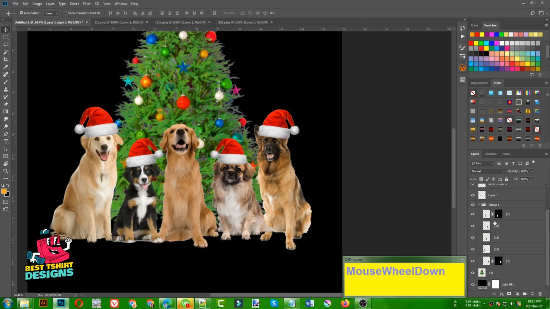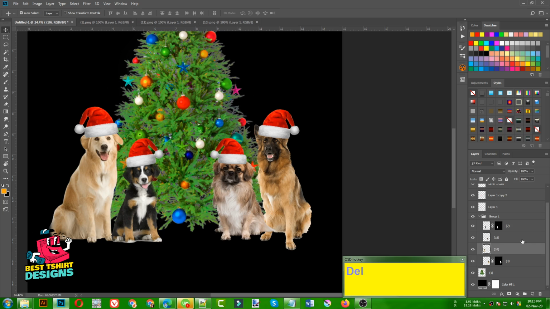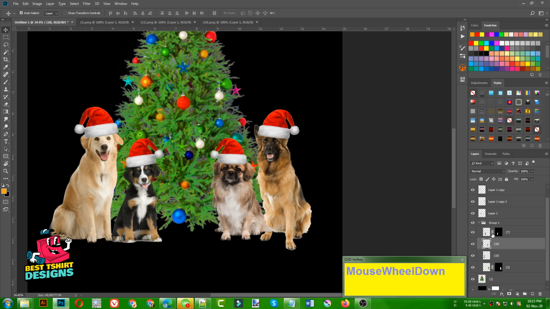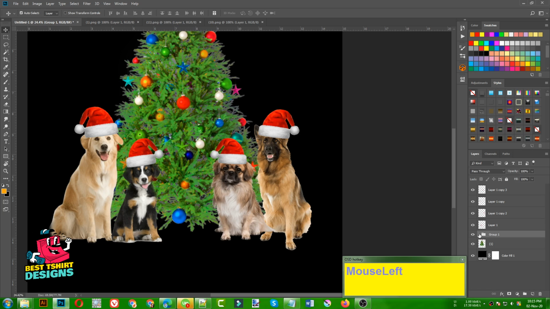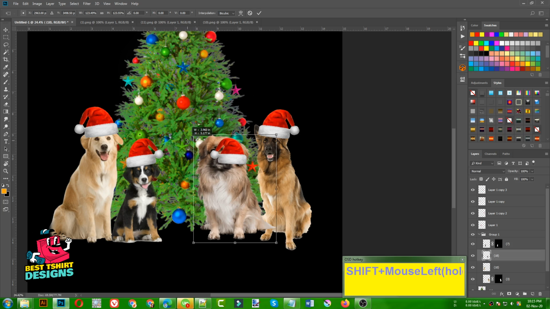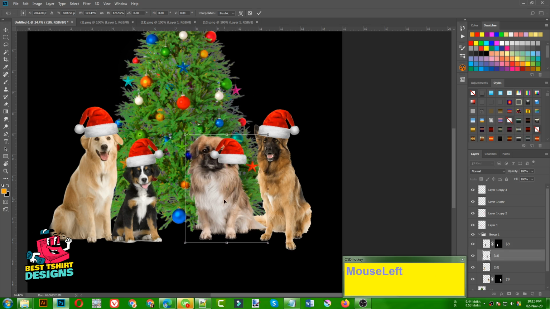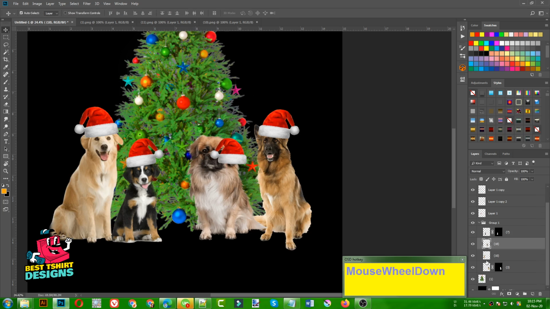So let's open the dog group here. Then this is the bigger dog for me. Select that layer, erase it, I don't need that. So that is good. Now, first of all, I need to make some changes here, like this one should be okay. Let's just place the dogs first. So this is my dog here. I'm going to make it a little bigger this time to fill the areas inside, just like this. Then this one, not that one, this one.